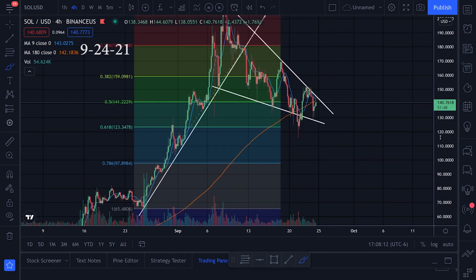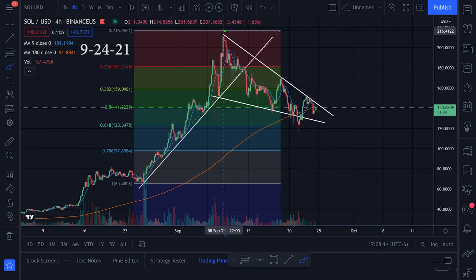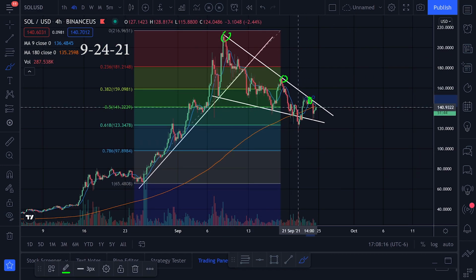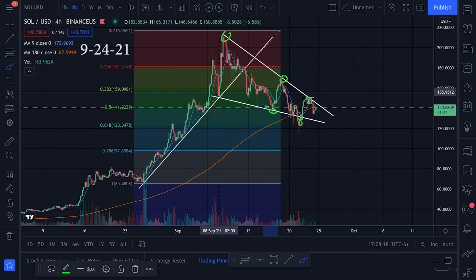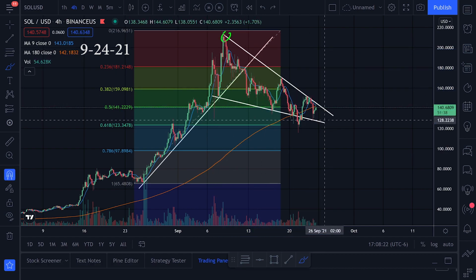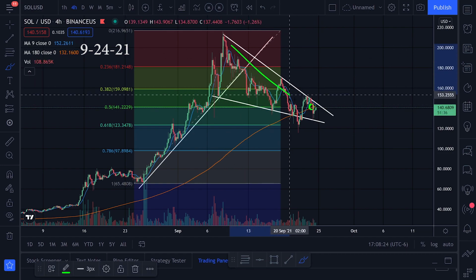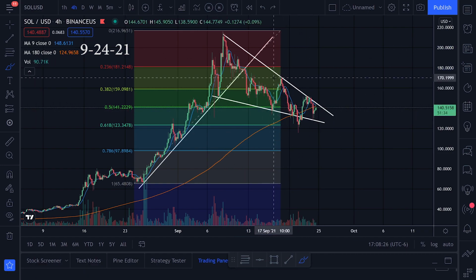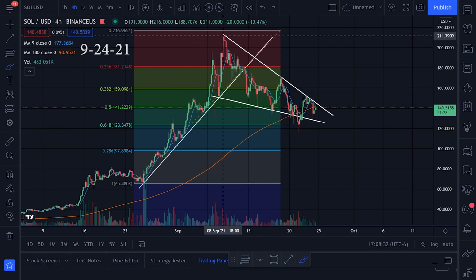In general, what I'm watching right now is we have resistance, resistance, resistance, support, support, support, something like that. It looks like a falling wedge. I think if we could break this downtrend going to the upside, we're going to be targeting the previous resistances, something like that. Maybe target around 170 or maybe around 211.